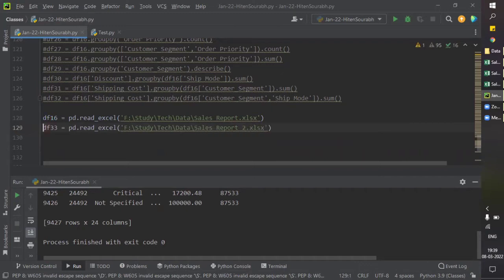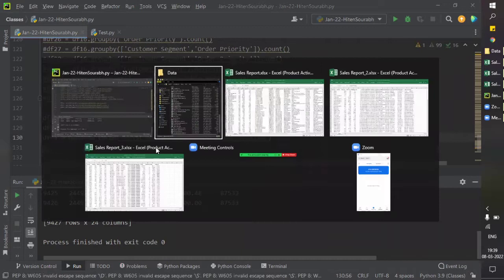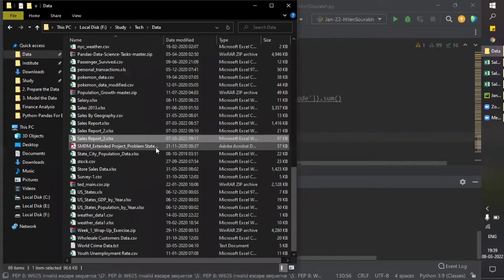Let me copy this line again and place it, and it is df34. I believe the underscore 3 it is. Just check once again. Yeah, it's 3.